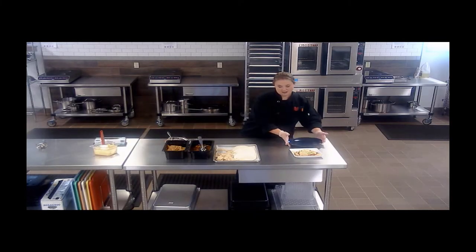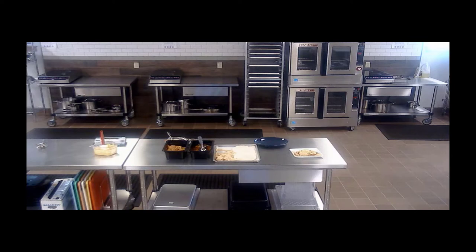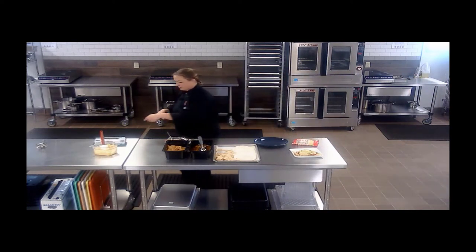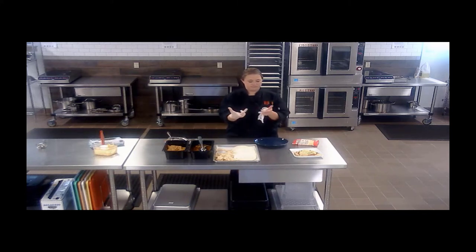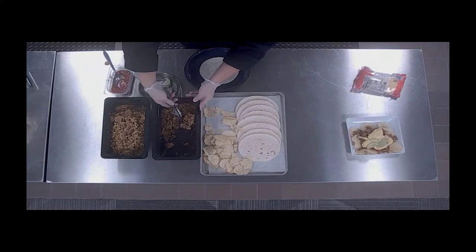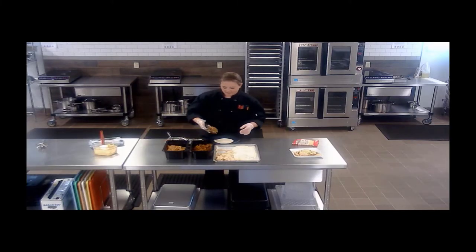The next one we're going to build is our tacos. I'll need shredded cheese, so I'll be right back. Alright, got my cheese and put on some new gloves. I'm going to take my tortilla and grab a half cup of pulled pork. You can do less, especially if they're adding cheese, but if you're going to have this set up as a bar I would really suggest using a half cup disher so you know the students will have enough of a meat and meat alternate on there.